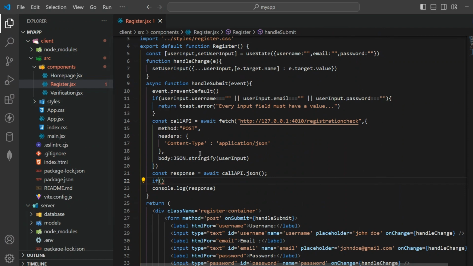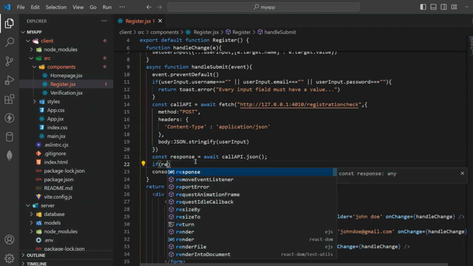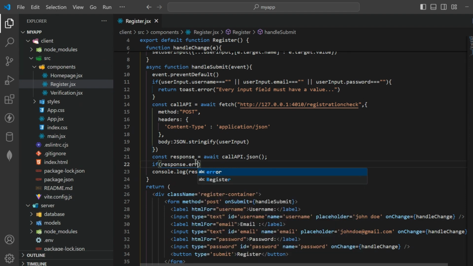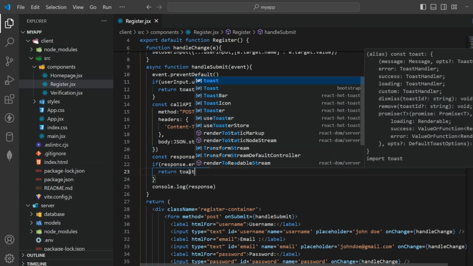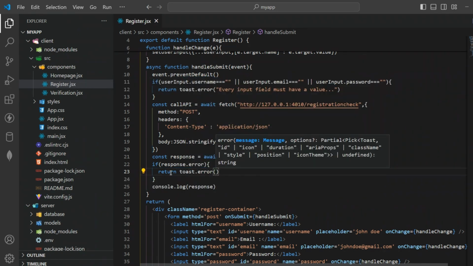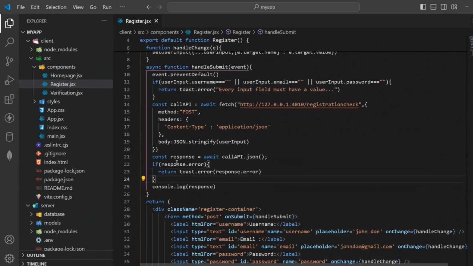After submitting the form, we'll go inside this handleSubmit function, and our response from the backend will be stored inside this response variable. We are going to check if there is any error we are receiving from the backend. If there is any error response from the server, we are going to return that by using toast.error, and the message will be response.error. So if there is any error, we are going to instantly return the error with this toast message.